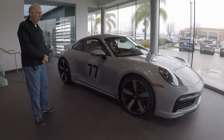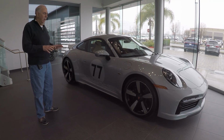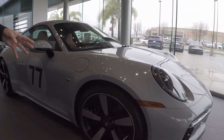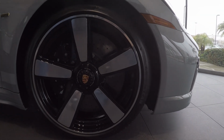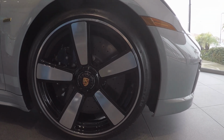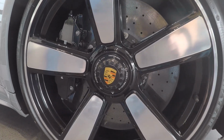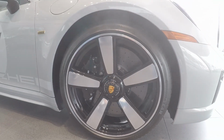All right, as I was saying, this car is kind of an homage to the early 911s, and there's a lot of different design cues that I want to point out. First and foremost, let's look at these wheels. These are obviously designed to look like the original Fuchs wheels from the late 60s and early 70s. Those are iconic 911 wheels, and this is the modern interpretation that Porsche has come up with. You can see, of course, their center locks, as so many of the higher priced Porsches have, and of course the Sport Classic is in that range, so it has the beautiful center lock wheels.